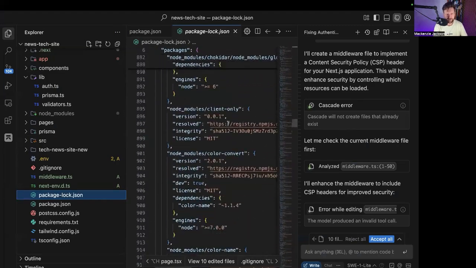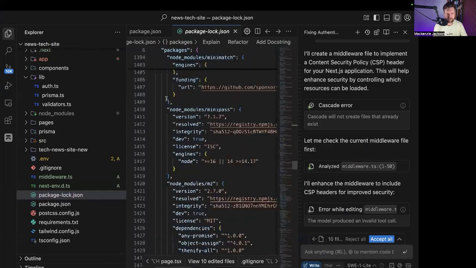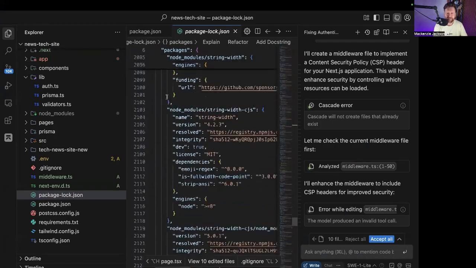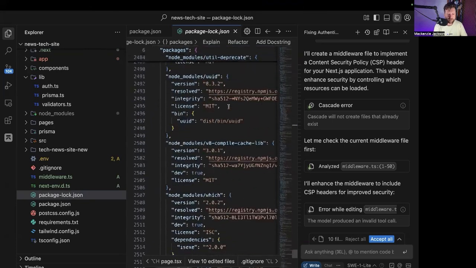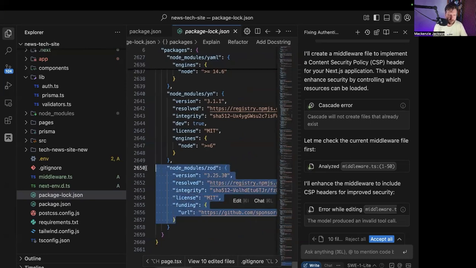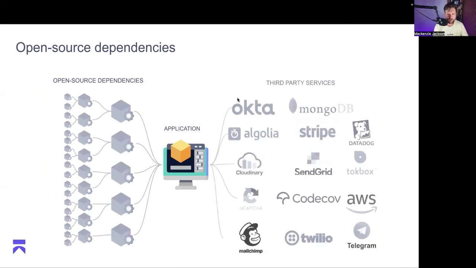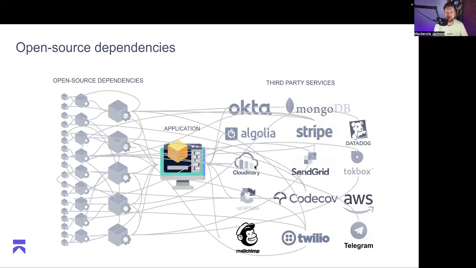It's thousands of lines of code, and each one of these is a dependency that we have. This is something that's making our application run. There are thousands and thousands of them, and you will be able to see them in your own website as well. Nearly 3,000 lines of code means we've probably got about 500 or 600 different dependencies that we're relying on in our application. Now, the services that we use, if we're using something like Okta or Cloudflare, also have open source dependencies. What can make it confusing is that it turns into spaghetti, where you have open source dependencies that are dependent on each other, and third-party services that are dependent on dependencies.